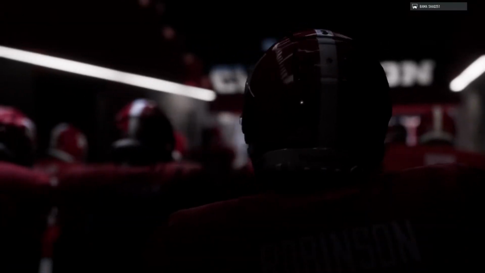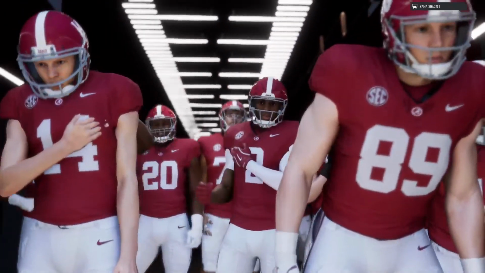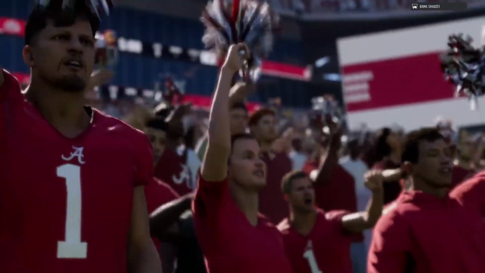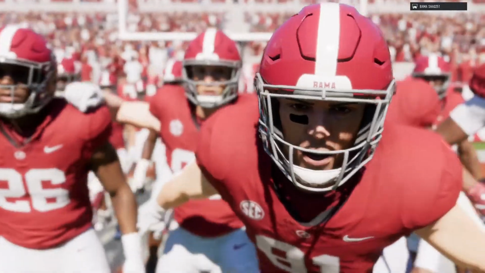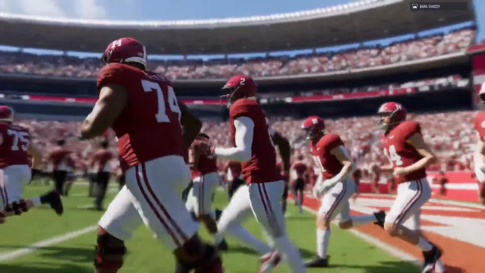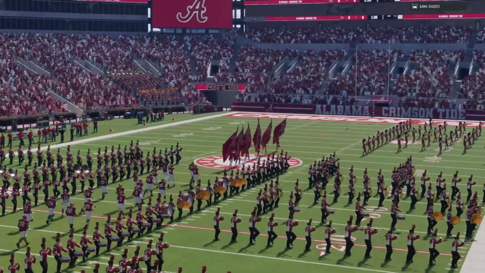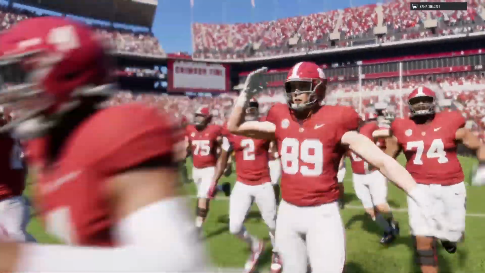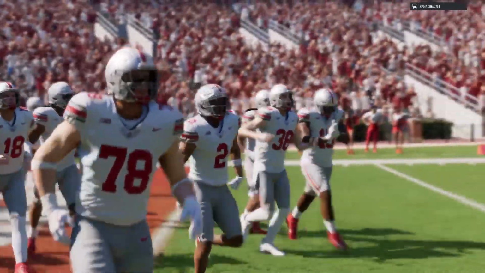Titles are won, legends are made, and fields are named after them. Saban Field at Bryant-Denny Stadium, home of the Alabama Crimson Tide. And boy, do we have a fun one ahead. Top 10 team, target on their back, going on the road and right into the snake pit. As we'll see, the number 4 team in the country, the Ohio State Buckeyes, taking on the 15th ranked team in the land, the Alabama Crimson Tide.